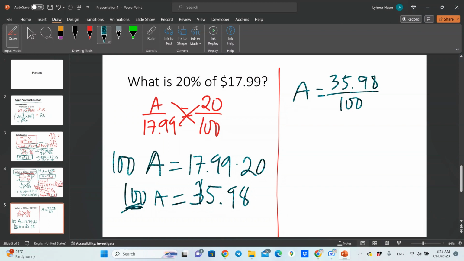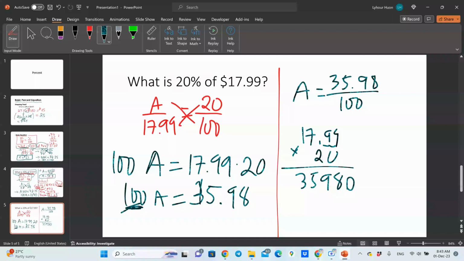Meanwhile, we calculate 17.99 times 20. When we times 20, we get the result 35.98 and 0. A moment ago, we did the multiplication and got this result, 35.98. But we have only two decimal places, right? So the decimal should be here, and we can remove the 0. So the decimal is between 9 and 8, not between 5 and 9. So the decimal is not here, it's here.